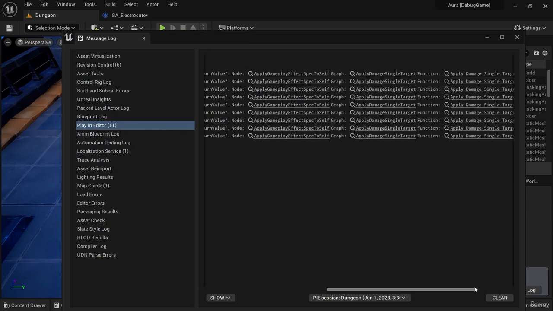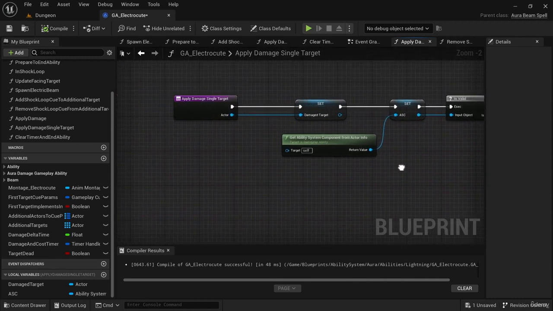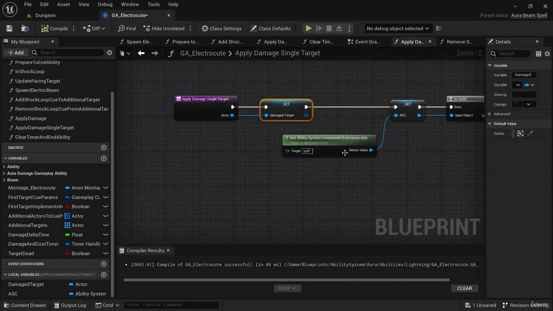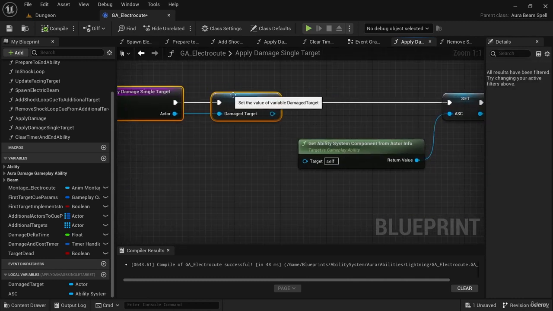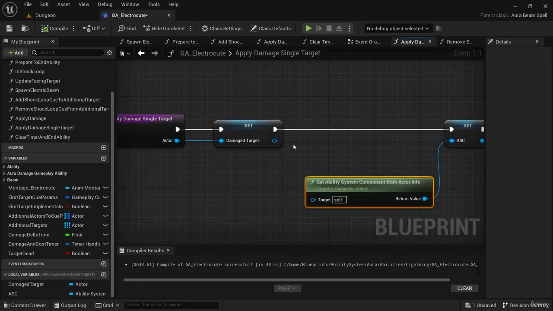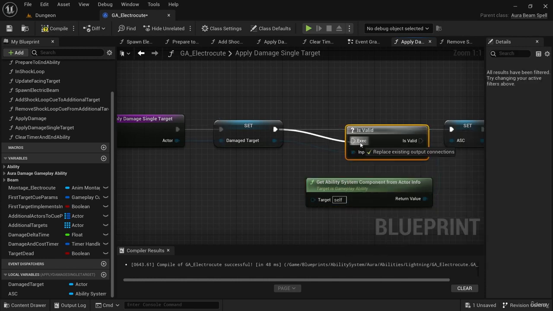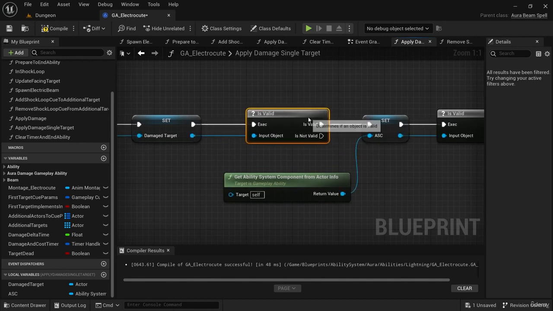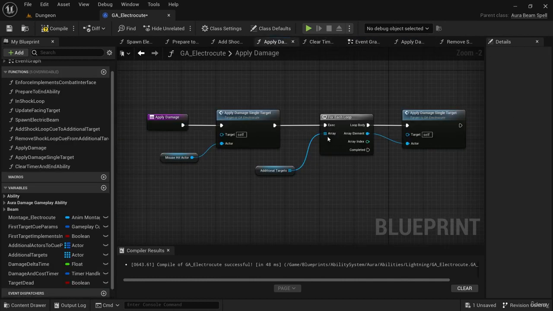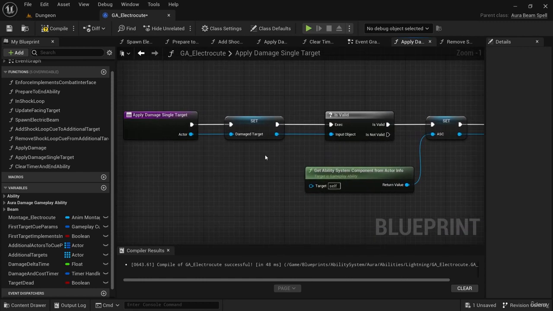Okay, so we're still getting it, and it looks like it's on damaged target, the target that's being passed in. Now, we don't have to continue if damaged target isn't valid either. So we can go ahead and check is valid for that. Right there. Okay, so in our apply damage single target, now that we have our damage target, we're checking if that's valid.